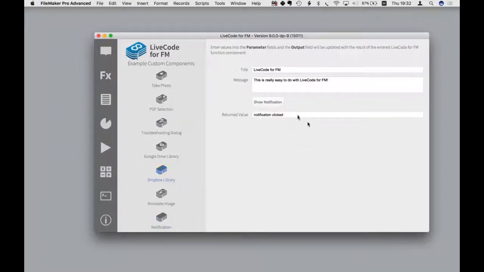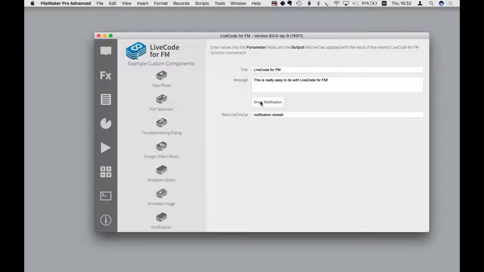And then there's just this little notification thing. You can just bring up a notification window. So this sample solution is there for you to try things out and to try some of the components that we've made. And we're adding new components all the time, so it's very easy for us to do. If there's a specific thing that you need, drop us a line, and we'll see if we can put that together and get it up on the website and into the sample solution, because it's very easy for us to build these things.